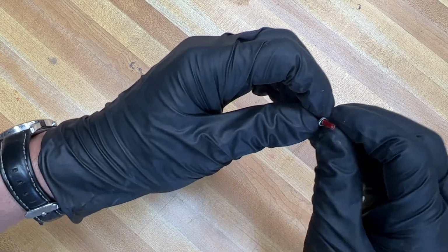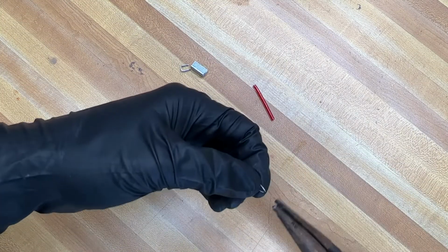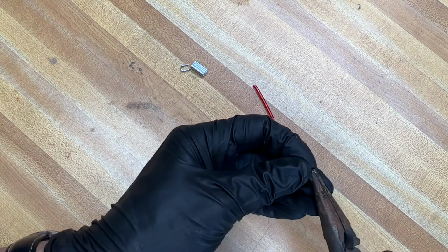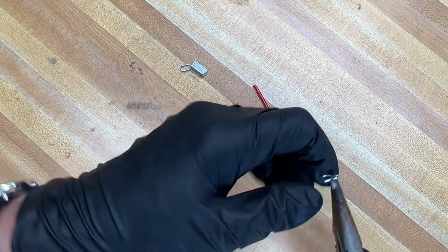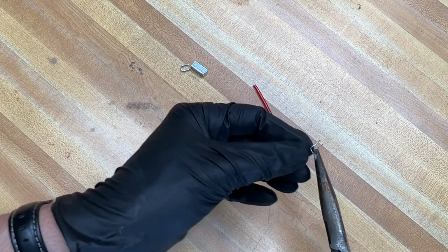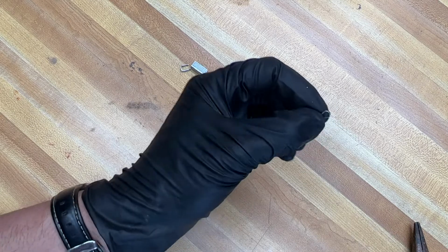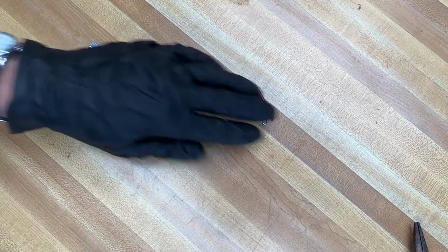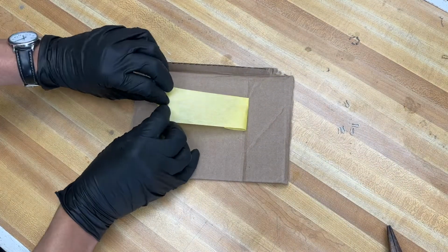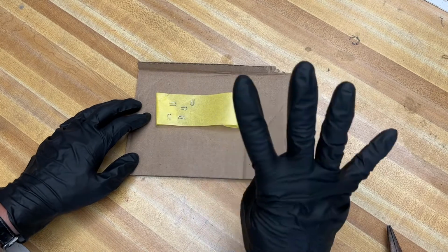That one pinch is perfect. See how it's kind of like oblonged and stuff? That's perfect. Next, I'm just going to bend the feet just a little itty bit. So it looks like this now. That's perfect. All right. You're gonna need to do that four times. Four of them. Next, we're gonna get these staples ready to paint along with the belt clip. One extra one. You only need four, but I got an extra one in there.